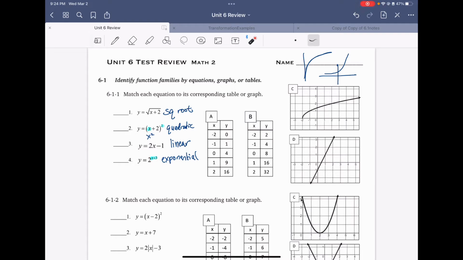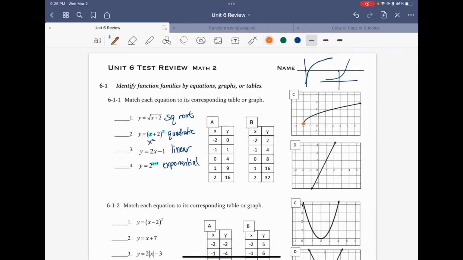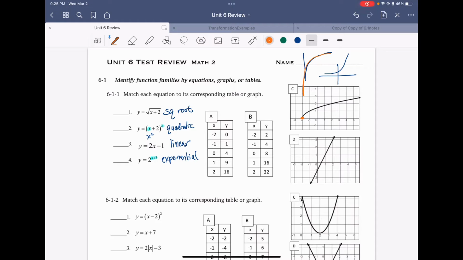And so the difference and what you'll notice that will give the giveaway is that the square root function stops. It's going to have a point where it stops, whereas the exponential function, it doesn't stop. It keeps going. And so if you see one that has that kind of gradual curve like that, and you're not sure if it's an exponential or a square root, look at whether or not it stops. If it stops, it's a square root. All right, so we've determined this one is a square root. So since it's a square root, we know we can match it with the equation that's a square root. So number 1 is C.